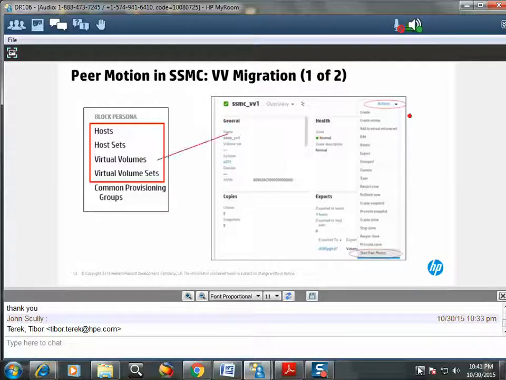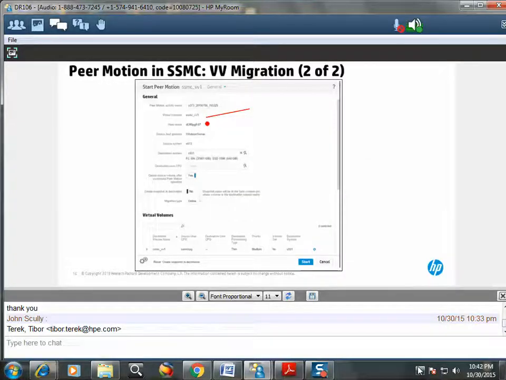They want to migrate one virtual volume. So here, this is the virtual volume. This is the host, and this is the operating system of the host. It's Windows. This is the source array. And it's possible, like in a federated system, you might have three other 3PARs you could migrate to. You choose the destination array, and then the user CPG. And by the way, if you have snapshots off of this volume, they won't follow. All right.